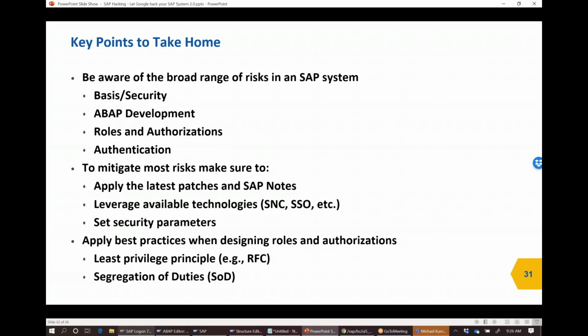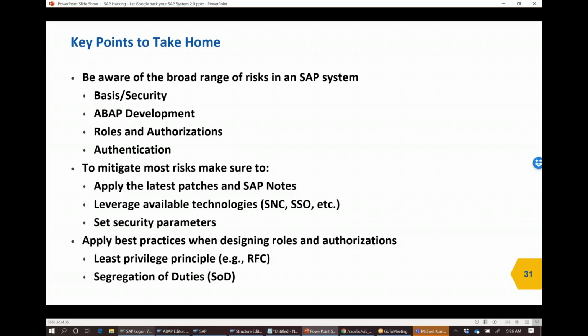Roles and authorizations are very, very important. I think it's one of the most important things, because if you're authenticated to an SAP system with a user and password, and you have access in there, whatever access is given, you can execute. And that's why it's so important that we have the roles and authorizations under control, especially during or after upgrades. When we go to S/4HANA, we should not forget about the authorizations, especially with all the upgrades and enhancements.